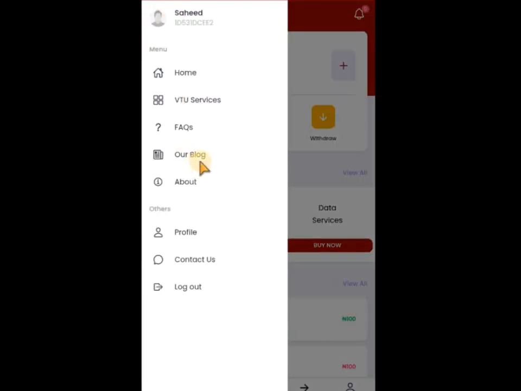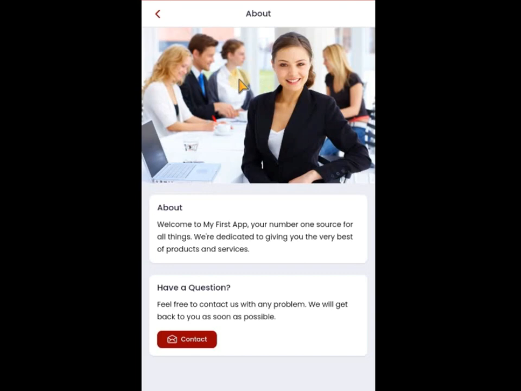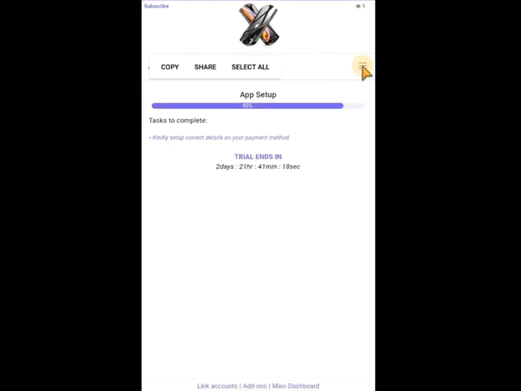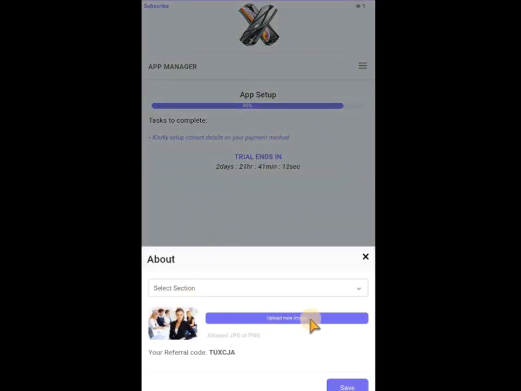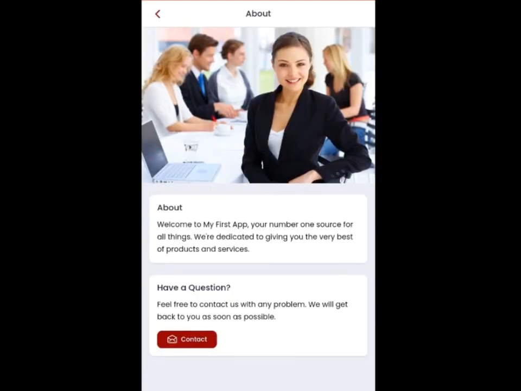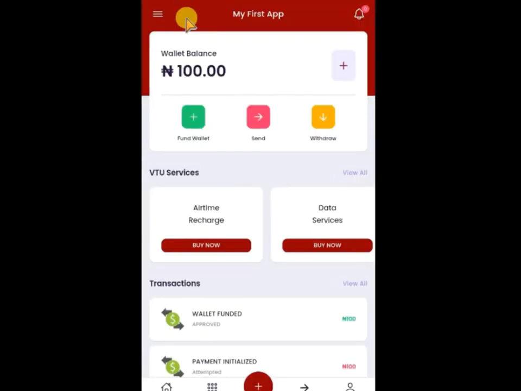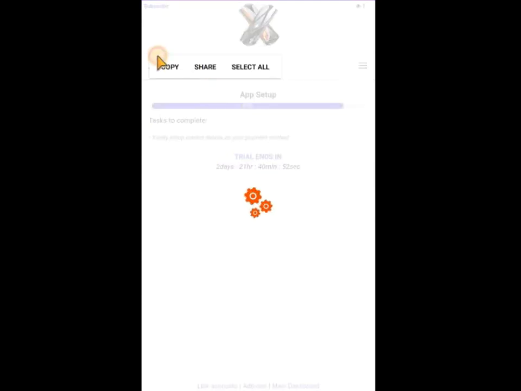After that, we have our blog. So the blog post that I've added, contact us, about. Under about, you see here. Now this image, how you change this image is under about. This is the image. So upload a new image, and it will replace the old one. Now, if your customer funds, we have 2 ways of funding. It is either manual payment or online payment. I'm going to explain the 2. So let's go straight to display. Click on this place.